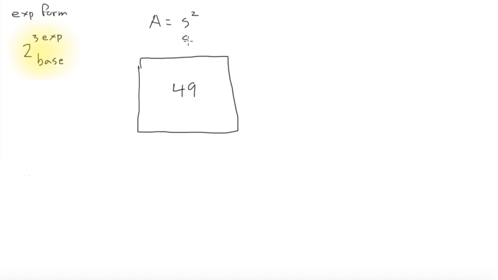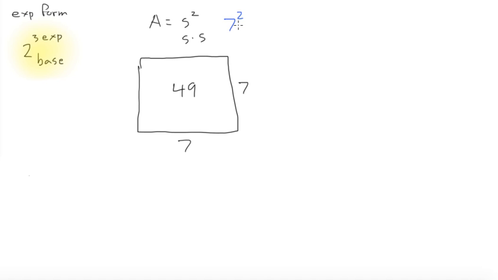s squared, or side times side, right? Then the question at hand is, what is the side of the square? What's the length of each side? Okay? We'd have to just do trial and error if we didn't know. In this case, we know. It says 7, right? So it'd be 7 times 7, okay? Or 7 squared.